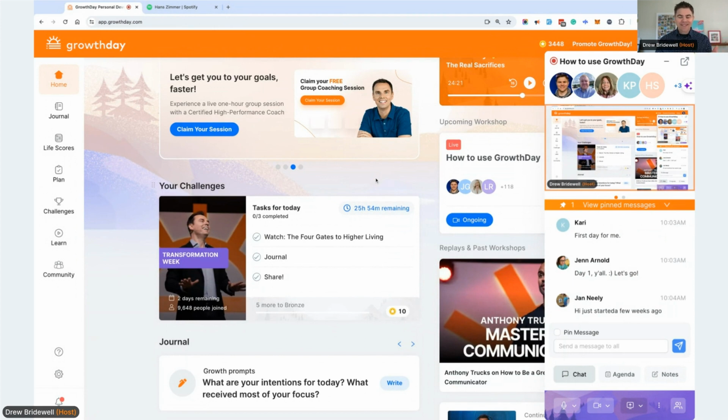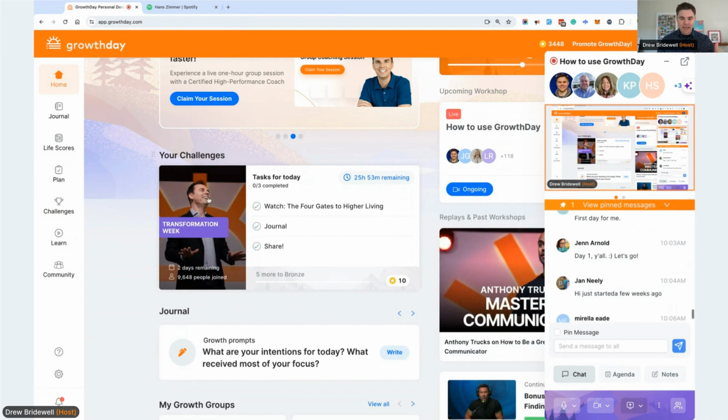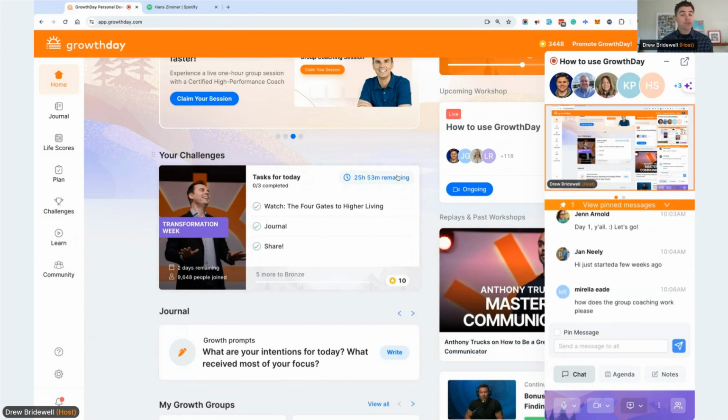Other things you'll notice as you scroll down on the dashboard: if you join a challenge, you'll end up getting this challenge component that shows up on your dashboard. That's just to help you stay motivated and keep you on track. You might also notice there's a little timer here. That timer is for the time you have to complete all the tasks in that one day. So if there's a 5-day challenge, you have 5 days of tasks that you need to complete. Each day you have a little timer that helps you stay on track to keep finishing those things, but you can actually do them in one sitting.